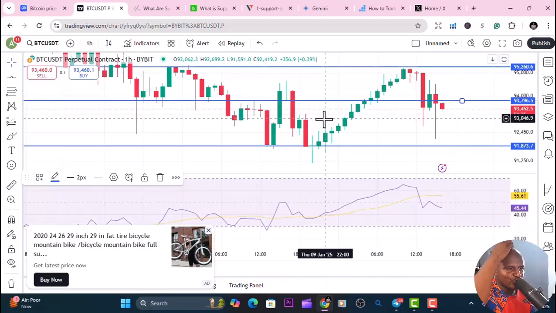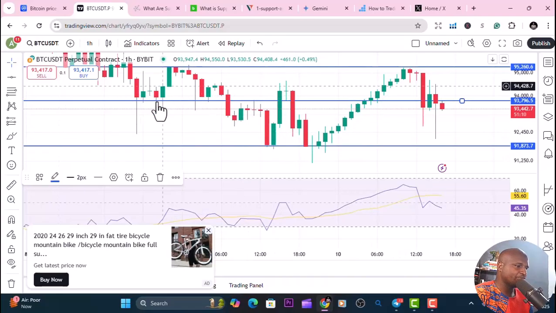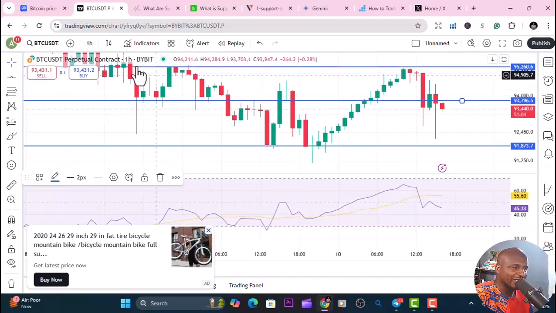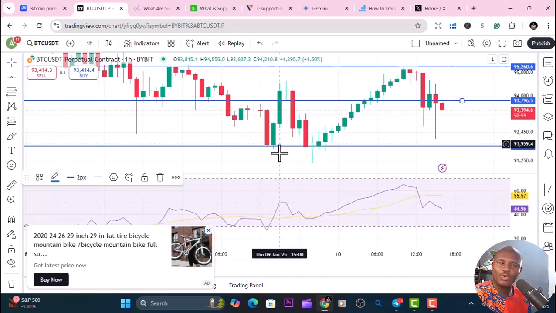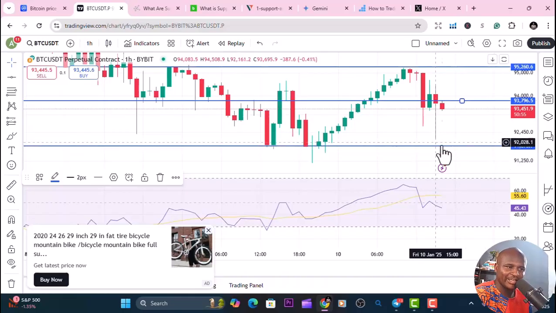So how do you use this to create a trade or to make some gains in the market? You know, the market will go where it's supposed to go, but you need to take your time. But identifying support and resistance will help you. So how do you do that? So first of all, I know that the support is here, and there's another support or resistance here. So you see, anytime the price goes here, it finds a way down. So what will I do? I can position myself here, right?